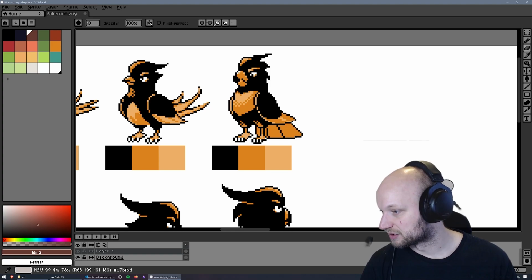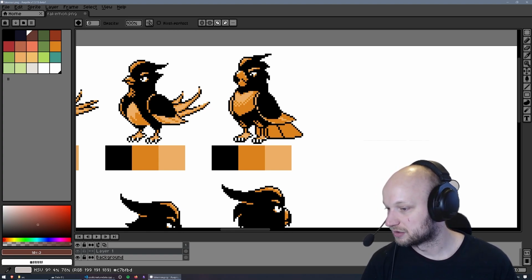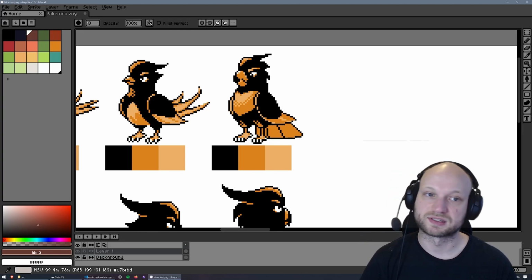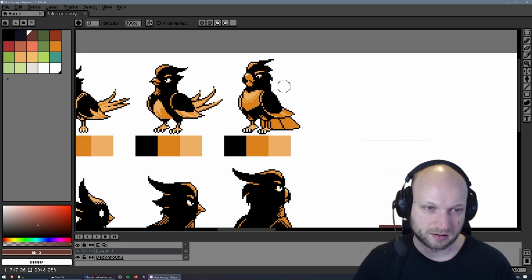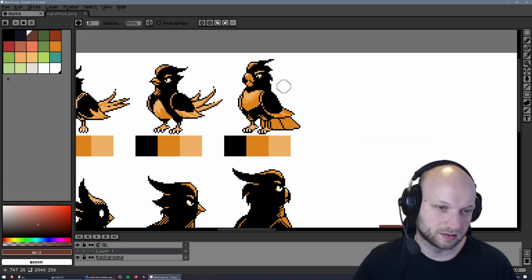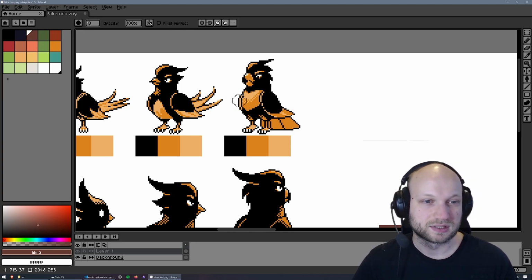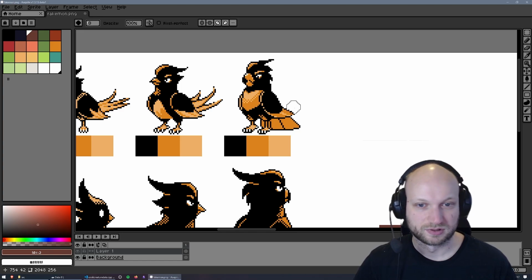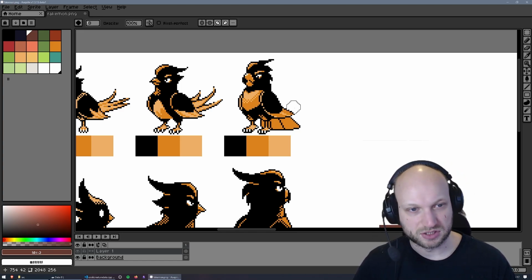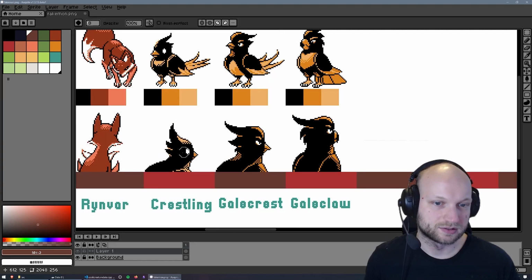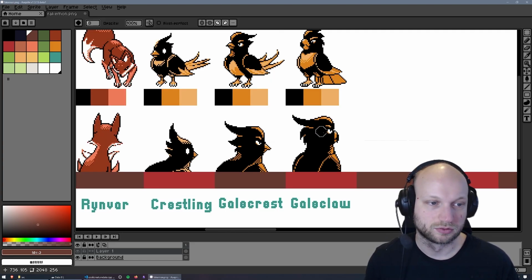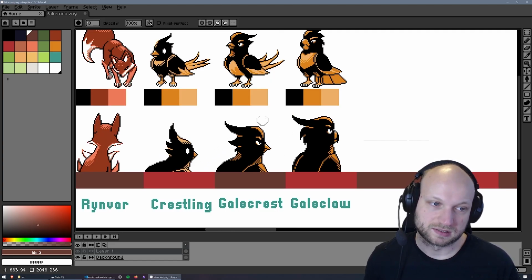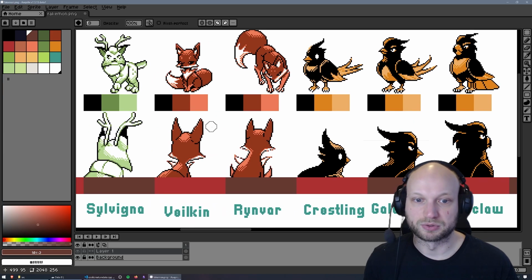Galeclaw now hunts predators, but only for sport. Soaring high and scanning through the tree canopy, this territorial terror will protect its kin. So high speed, high attack. Doesn't have a tremendous amount of defense because it didn't evolve to have confrontations. It evolved to swoop in, get the job done, and leave. You can see the beak once again. 1, 2, 3. From eating insects to biting Veilkins, probably.